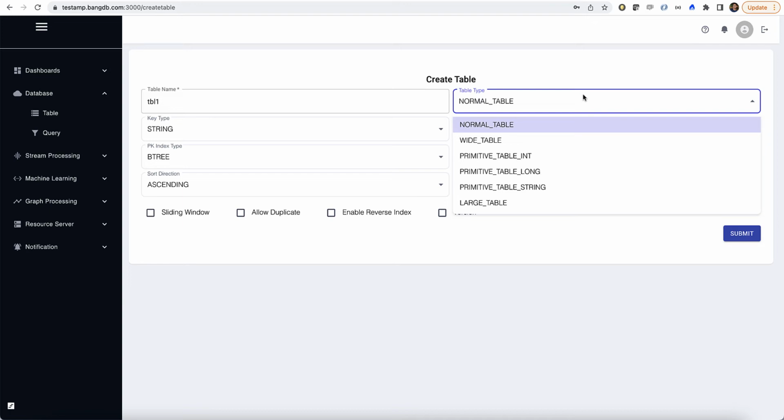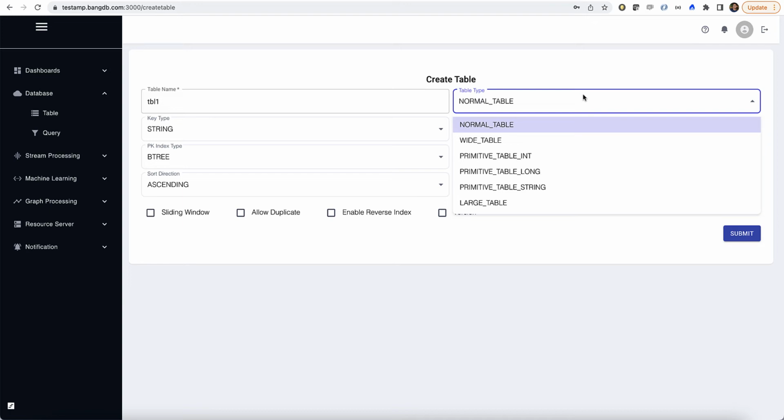So for example, if we are just talking about a key value store, then everything has to be opaque in nature. If we are talking about a document store, then everything must be treated like a document. And if we are talking about a column family store, everything must be treated like a column family and so on. But the reality is that we deal with multiple kinds of data and we need to store them without much friction. Hence, BangDB supports multiple kinds of tables.